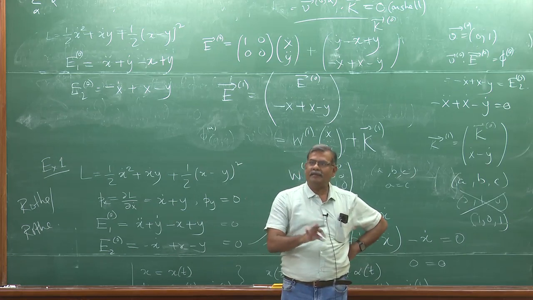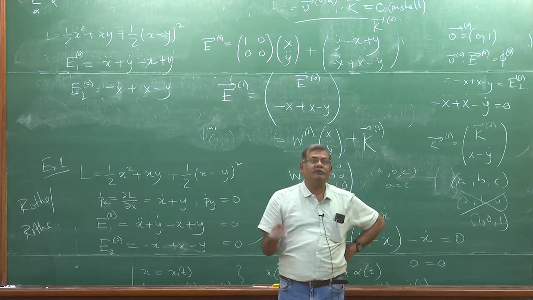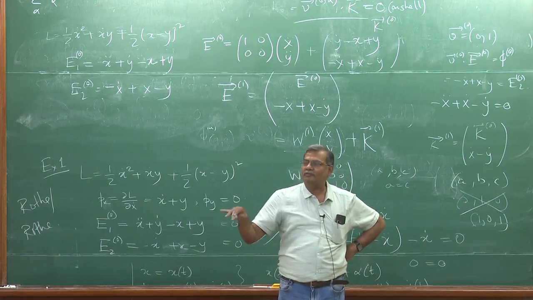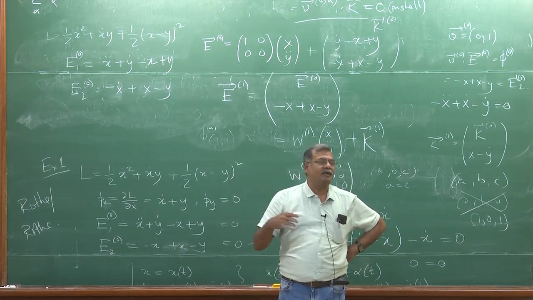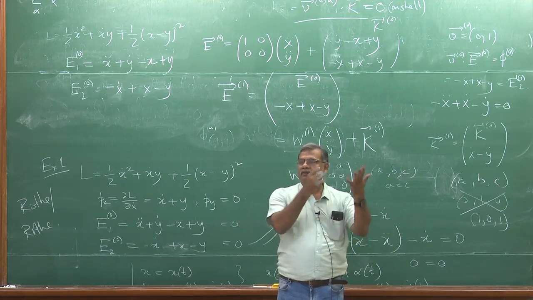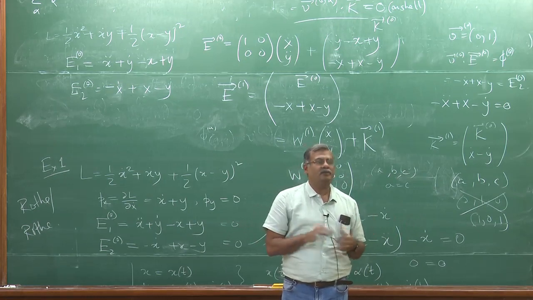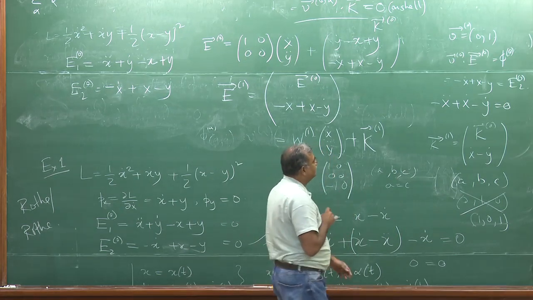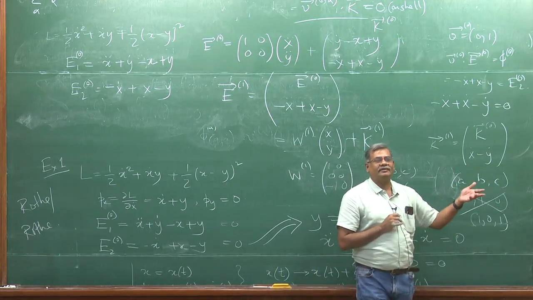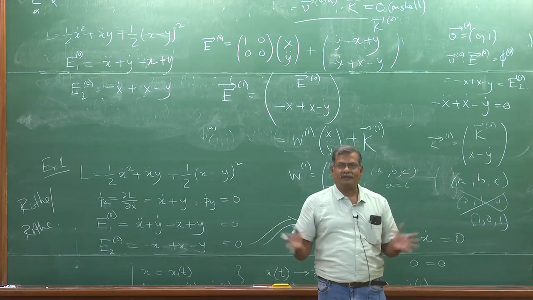But the basic idea here is simple. You get the constraints first, the 0th level ones. They have to be valid at all times. So their time derivatives also have to be 0. You just append them to your equations of motion and keep on working this until you run out of new constraints. Either whatever you get is already something you have already got, or whatever you get is a combination of what you have already got, or you get nothing. Or the other possibility is that the null eigenvectors that you get in the next stage are only the previous ones padded with zeros. No new null eigenvectors. Then you are done.